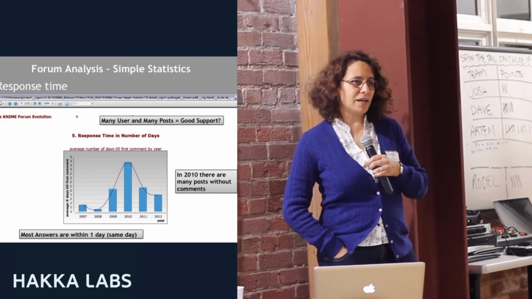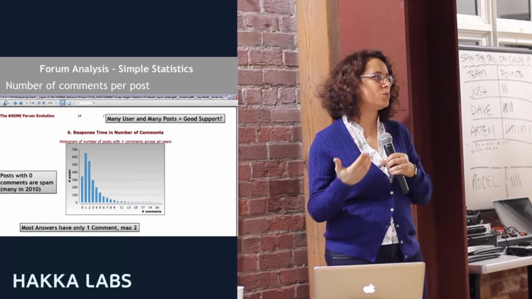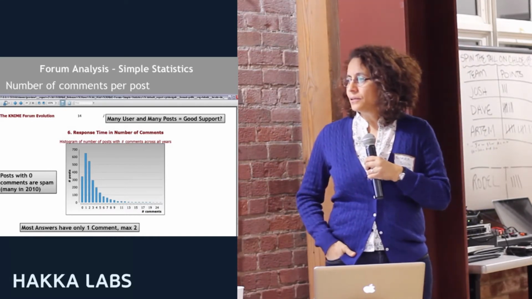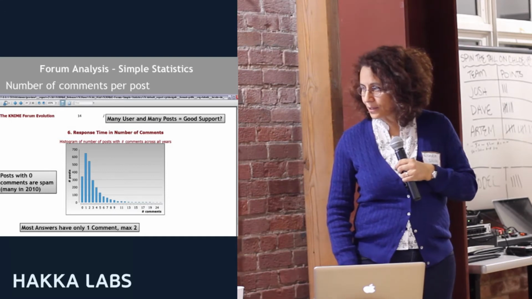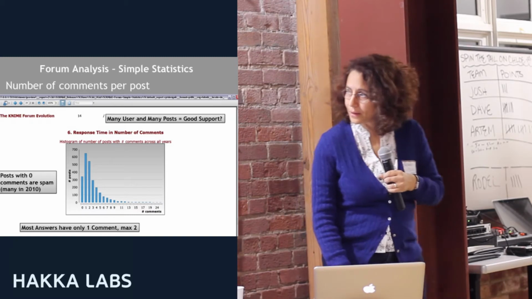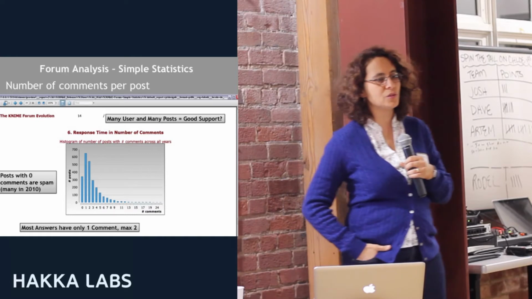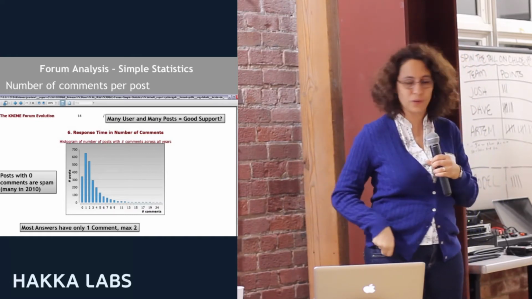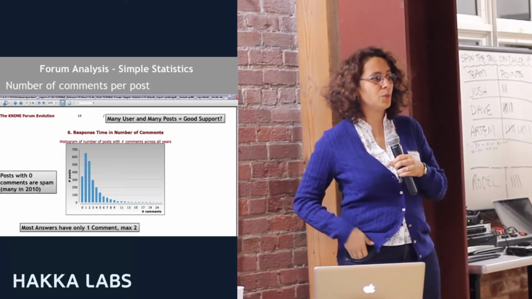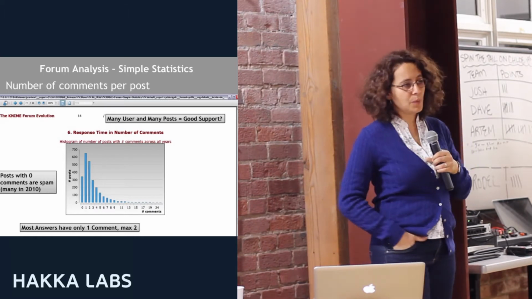Okay, so they answer fast, but are they competent when they answer? So how many comments do I need before I can close the thread? So in this graphic, I check the number of comments and the number of posts. So how many posts receive how many comments? A few posts receive 0 comments, and those are the famous spam in 2010. Most of the posts receive only 1 comment, so they are happy with only 1 answer. Some of the posts need 2 answers.